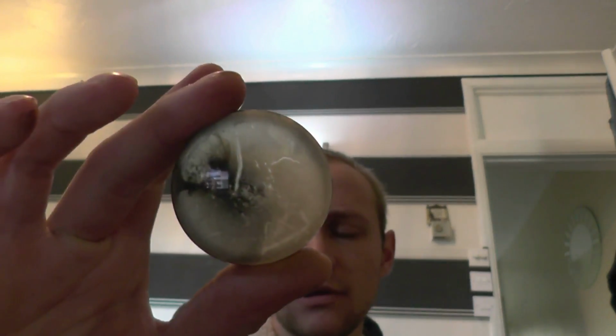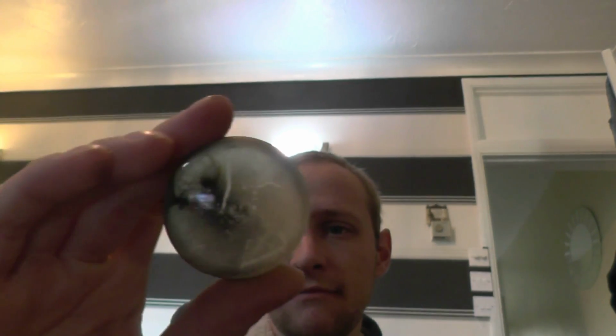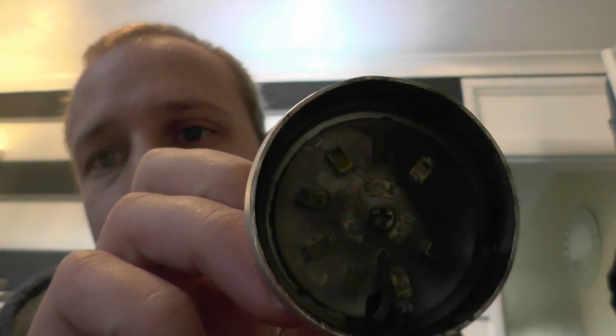But when the first thing they show you is that, which is the diffuser, the opal coloured diffuser, which emits the light in all sorts of directions, then you start to worry. So anyway, took the first lamp out, and you can see it has had quite some explosion with enough force that it's actually removed 2 chips from the PCB.